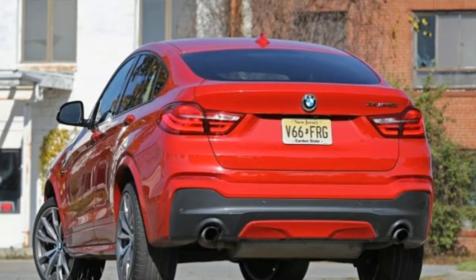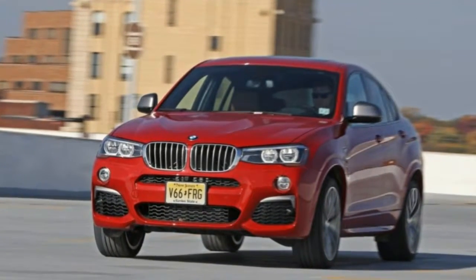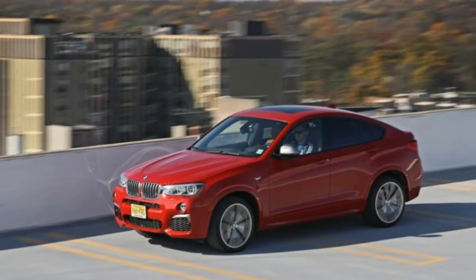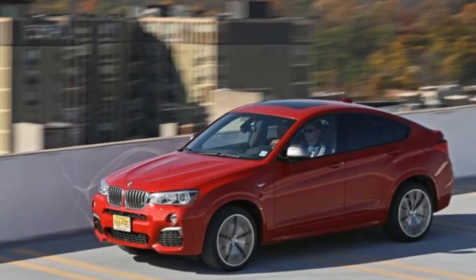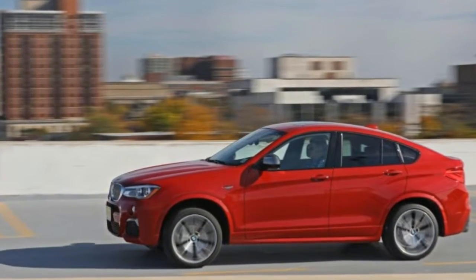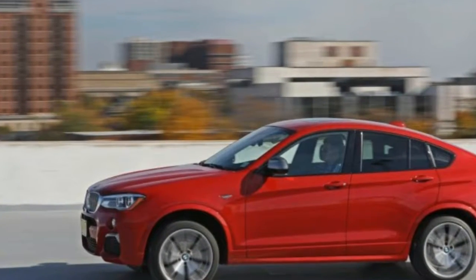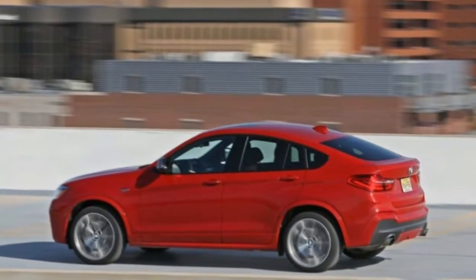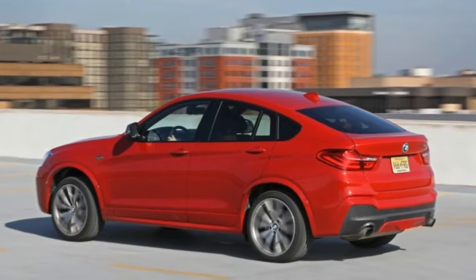When BMW pioneered the fastback SUV with its X6, it wasted little time bringing out an M version, figuring correctly that buying an X6 isn't about making a rational choice, it's about making a statement. And the X6 M makes that statement louder and prouder, a preening, muscular brodozer among SUVs.